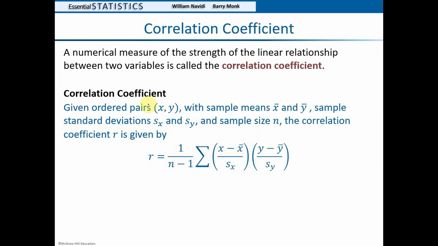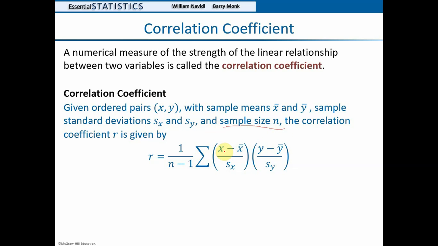Here is the long calculation. Given some sets of values, x's and y's, sample means x bar and y bar. Here are the standard deviation of the x's and the standard deviation of the y's. These are all samples. We don't assume that we've got all of the population. If we did, we'd be doing something different. Okay. So here's our r. We're going to do 1 over n minus 1. We've got n points. Sample size is n, 1 over n minus 1.